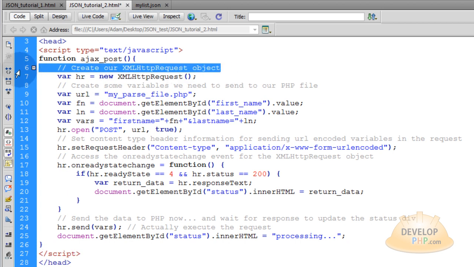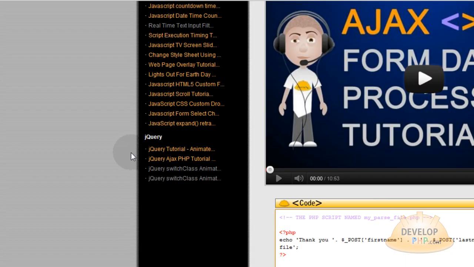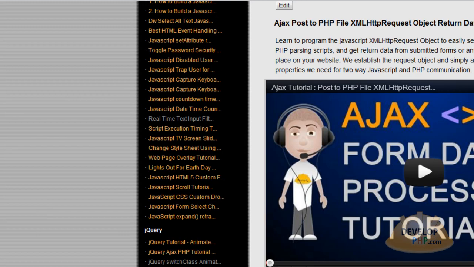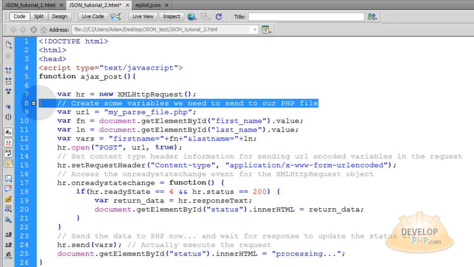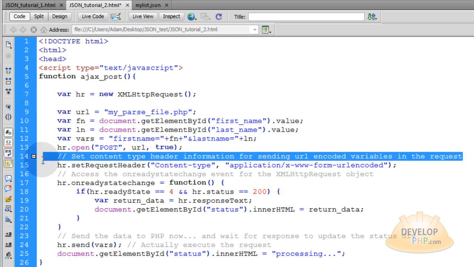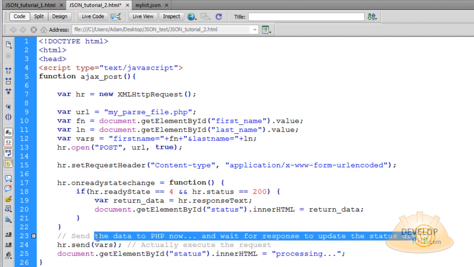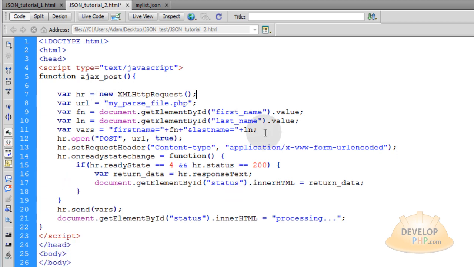Now, remove all of the comments. If you need understanding on how all of this works, in this video tutorial I explain every line in depth. So don't tell me you don't understand how Ajax works. You just failed to watch the video. Take time and watch this video right here and you'll understand every single line. But we're not going to need all this, so we can get rid of the comments, and I'm going to show you how much it slims down. Just get rid of all those comments because they're not needed for the application to run. They're just there for understanding, but like I said, you want to understand how all this works? Go ahead and watch that video, buddy.